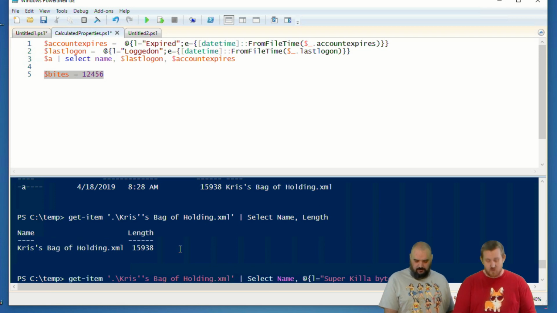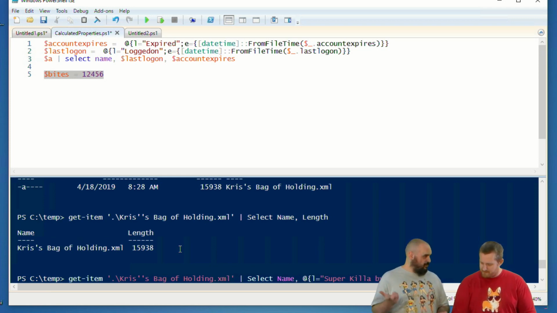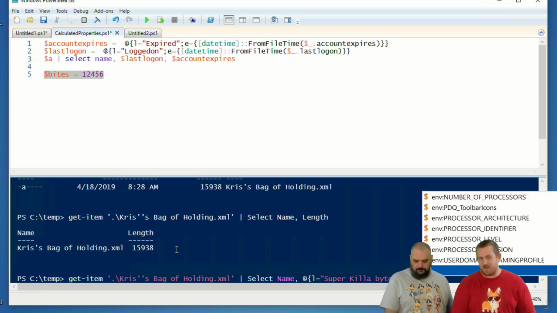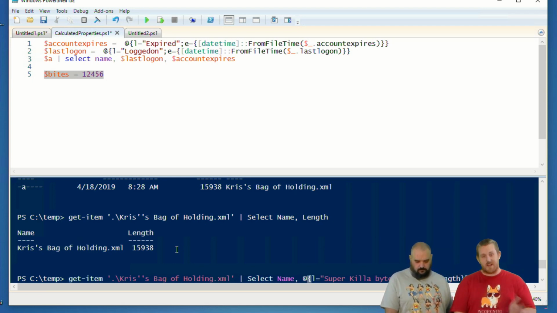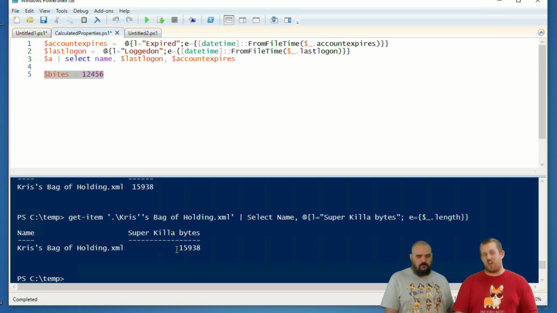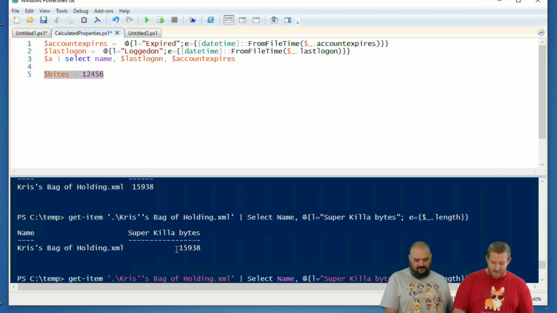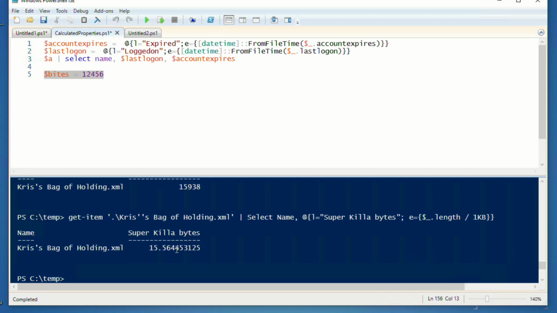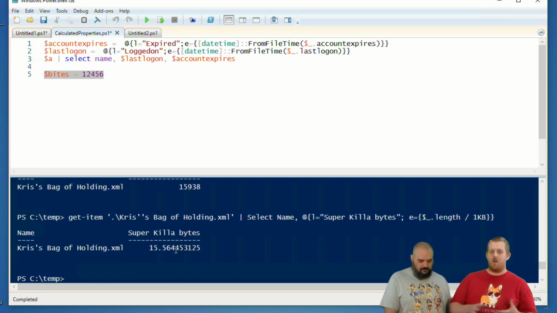Also in the script block, that's something I wanted to call out while we're looking at this, is the expression itself is code. It's a script block, so do stuff there. Yep. And you do want to separate the label and the expression by a semicolon. Correct. So here I'm doing $_ to represent the current item in the pipeline. And then what is the length? So here, I'm just going to do length by itself and show you what happens. So now it just changes the label to super kilobytes. And then I can actually still do maths on this like we did before, divided by 1KB as Jordan did, and voila, we have super kilobytes and magic.